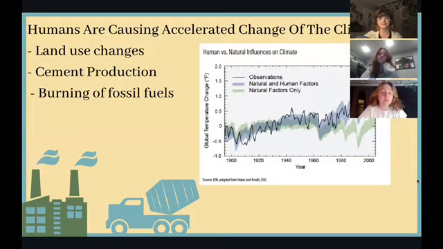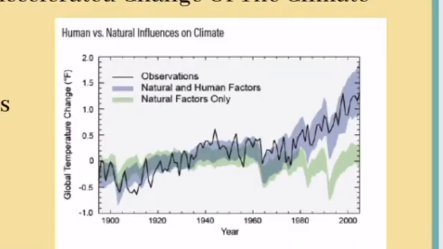So now we're going to go into a little bit of why humans are causing the accelerated change of the climate. A huge argument that you see these climate deniers use is, oh, the Earth is just cycling through its natural cycles. The climate is always changing. It's normal, it's natural, when it's really not. And we see this in this graph, right? We're looking at the global temperature change over the years from the 1900s to the late 2000s. You can see that when you're only taking natural factors, it's kind of staying the same. Of course, it's going to be up and down for a few years. That's just how it is. But it's pretty much staying the same.